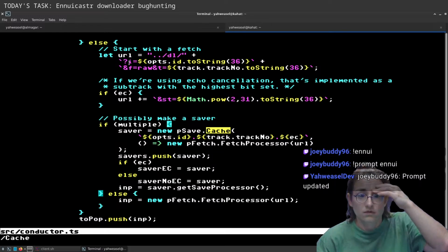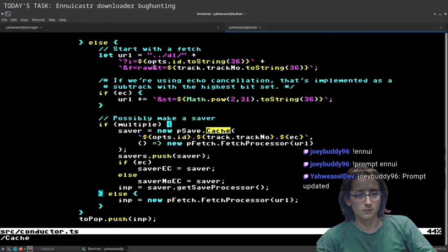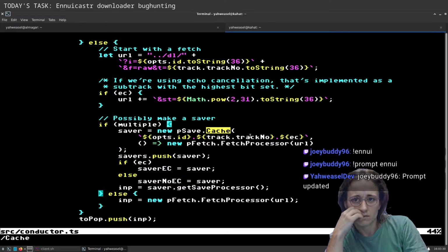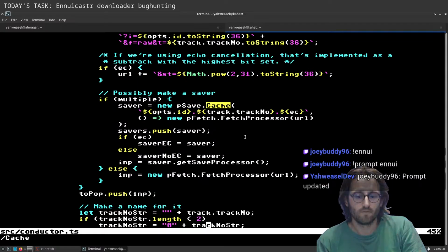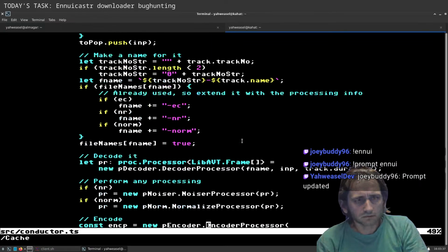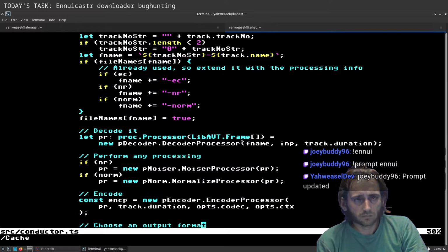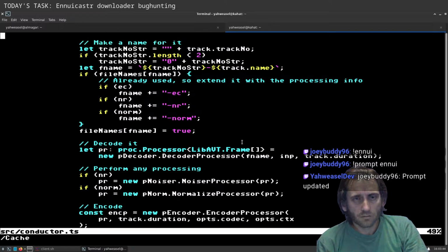Get the correct ID. The format is raw. Cache name. I just am not seeing a way for it to fail in that particular way.